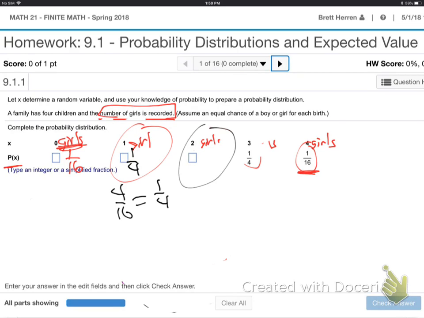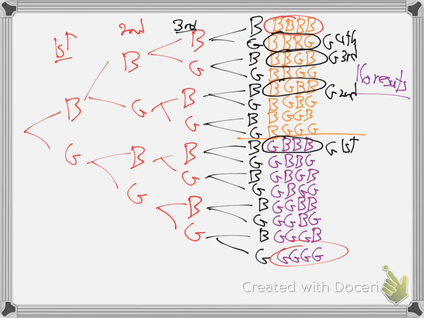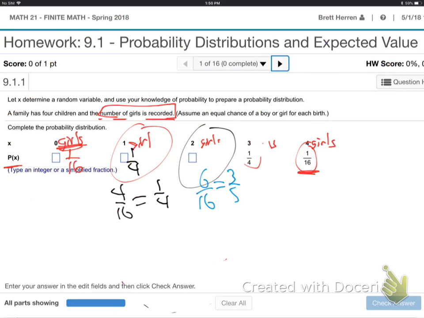How about two girls? Well, we're going to have to underline these things. Two girls. Where's this? I'm just going to go down the line here. Here we go. Two girls right there. Two girls right there. I'm just underlining them. Anything that has two G's in it. Two girls right there. That's three of them. Two girls right here, four. Two girls right here, five. Two girls right here, six. I found six ways of having two girls, depending on the birth order, you know. Everybody see what I'm doing there? I just, with the underline in the blue, having two girls. Am I losing you? How are we doing there? So I just underlined in the blue the six different ways you can have two girls. So that's 6 out of 16. Reduce that, 3/8. 3/8 is the probability of having two girls.